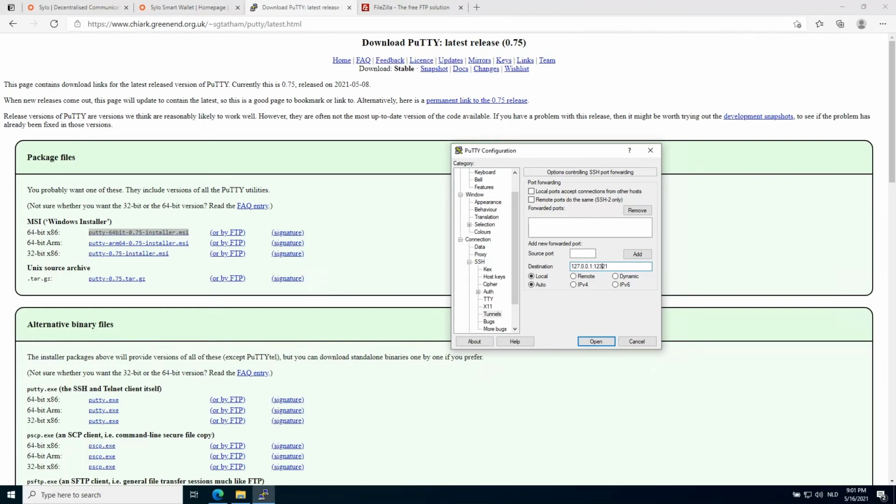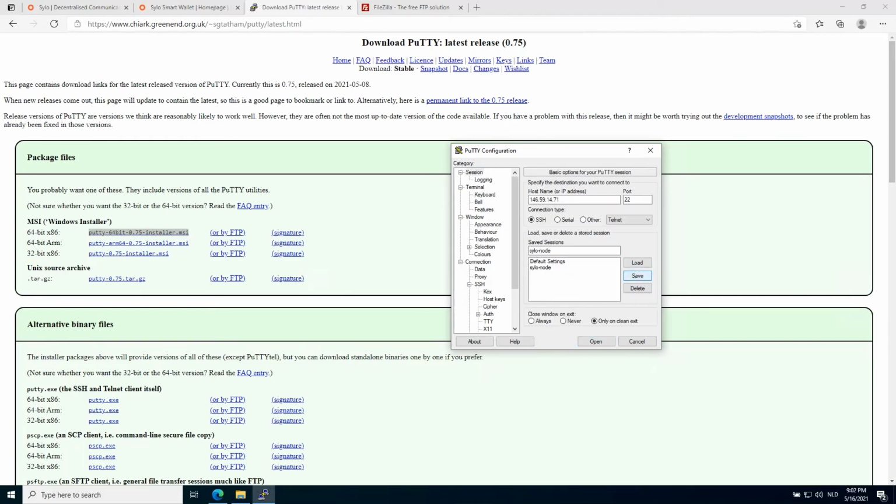Oh, that's too much. You're also free to choose this if you align it to the one in the config file. And then the source port will take the same. Then click Add. And important now is that you go back to session and click Save.